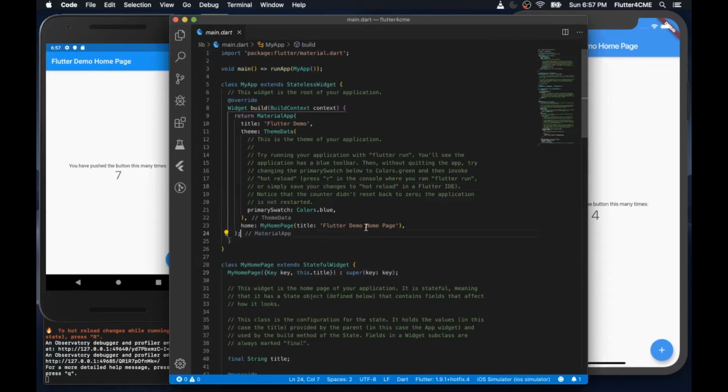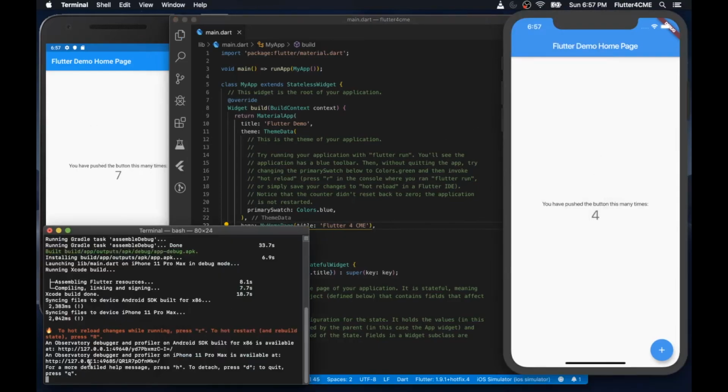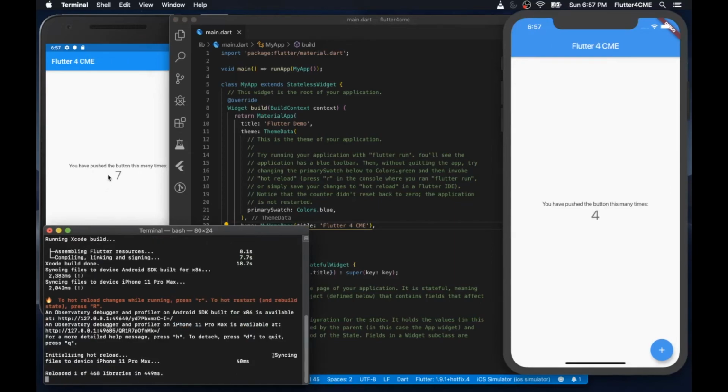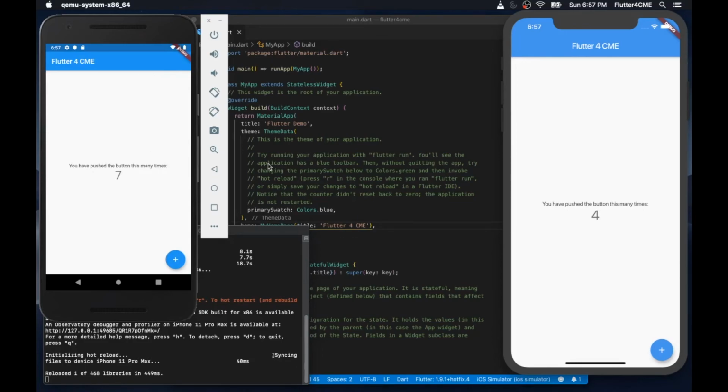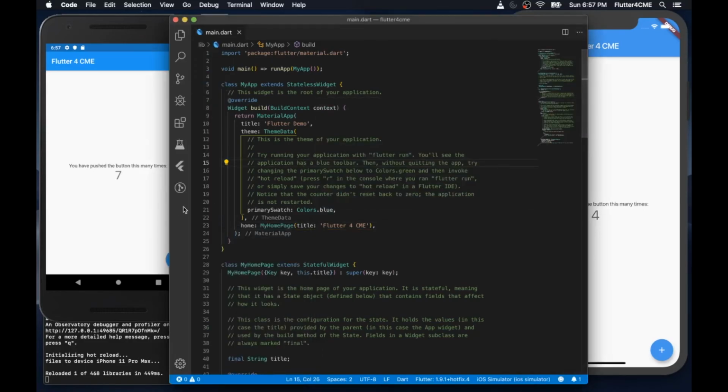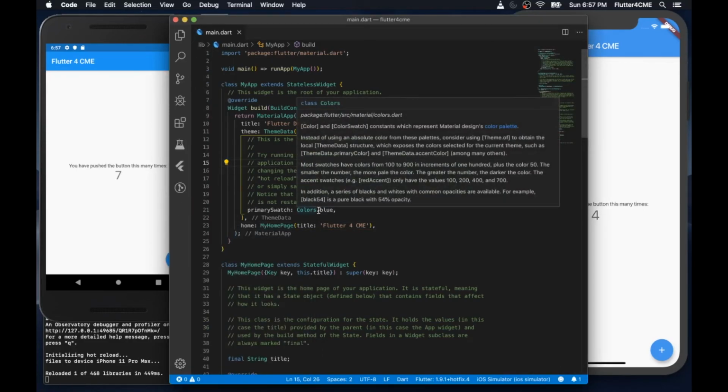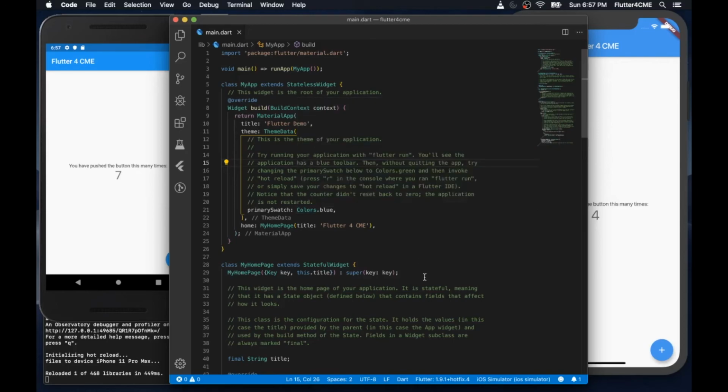So now you see that I have a Hello World app running on both Android and iPhone at the same time. And if I change the title of this as an example to Flutter4CME, and then I press save, it doesn't update. But if I go over to terminal and I just press R, then you can actually see how it's updated on both. We'll take a very brief break here. I'm going to show you what the barebones app is, and then from here on out we will run everything all in VS Code with just one emulator so that it will actually make those changes in real time and we don't actually have to press R each time in the terminal.